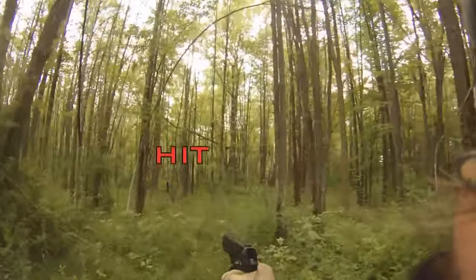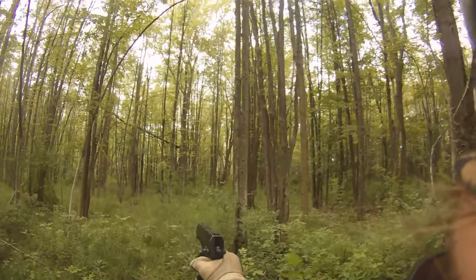A secondary is always nice just in case your primary goes down in the middle of a gunfight. You can pull out your pistol and shoot a couple guys. They usually only hold about 15 to 25 rounds depending on whether it's a single stack or double stack magazine. I do really recommend getting a secondary — they're very cool, usually gas blowback with slide blowback and bolt lock. Very recommended, but not absolutely necessary.